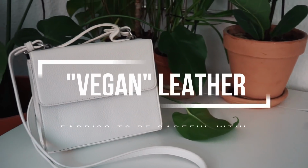I do buy vintage, secondhand, pre-loved wool clothing, and I don't think there's a problem with that, but I wouldn't support new wool production. And lastly, I want to talk about vegan leather. Vegan leather covers a very wide range of products, and one of the things that I often see is that the worst types of non-animal based leather are often marketed as vegan leather, and you sort of get the sense that, oh, okay, because something is vegan, it must be better for the environment as well, right? Not necessarily, because petroleum is technically vegan. So many types of vegan leathers are produced from petroleum-based materials, aka plastic.